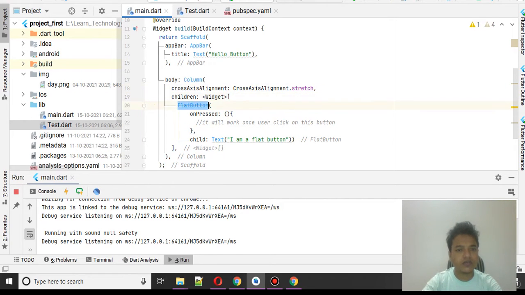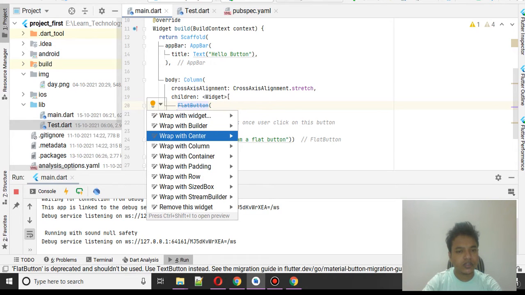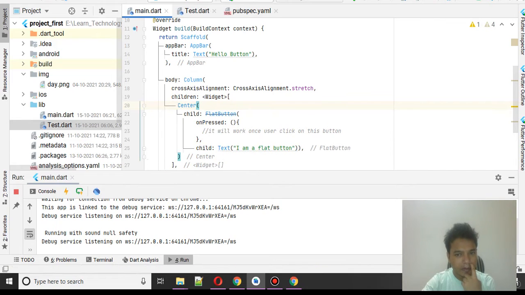And take the FlatButton under the Center property. To make it centered, you have to click on FlatButton, and you can see there is a bulb icon visible for us. Click here and select Wrap with Center. So this will bring the things to the center for us.